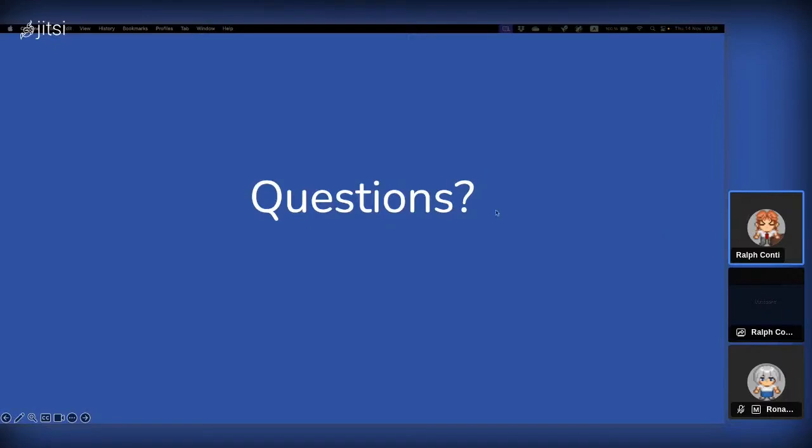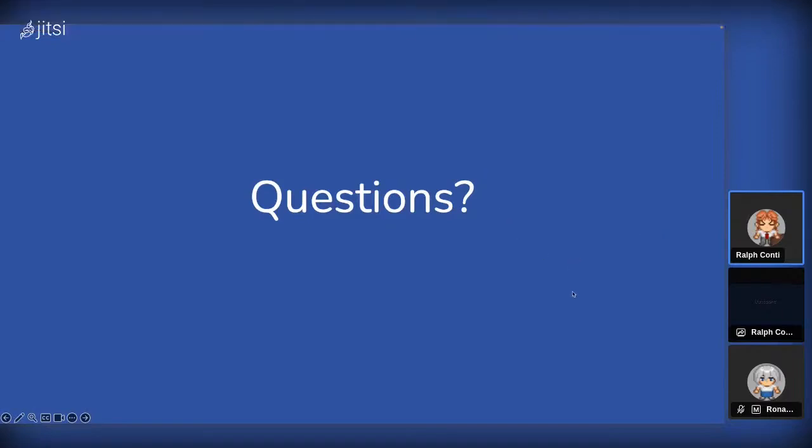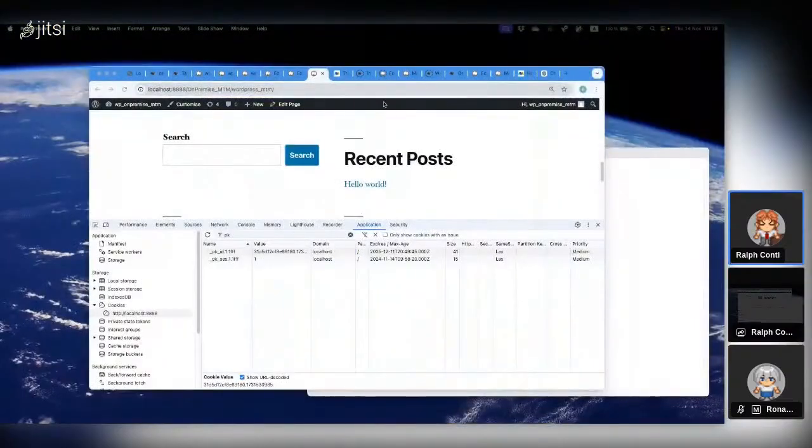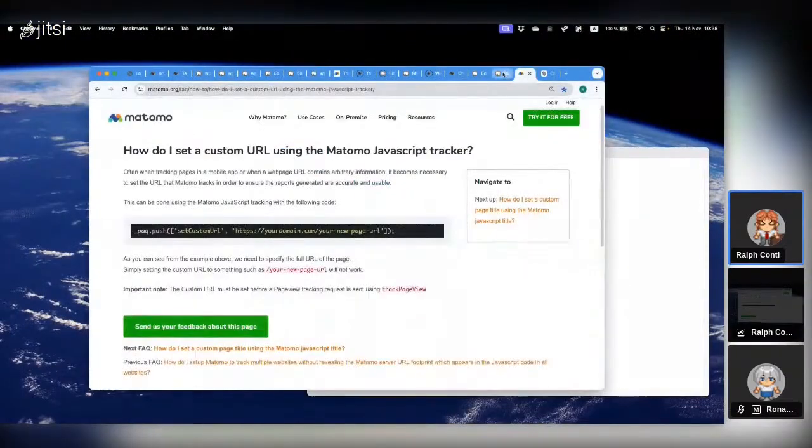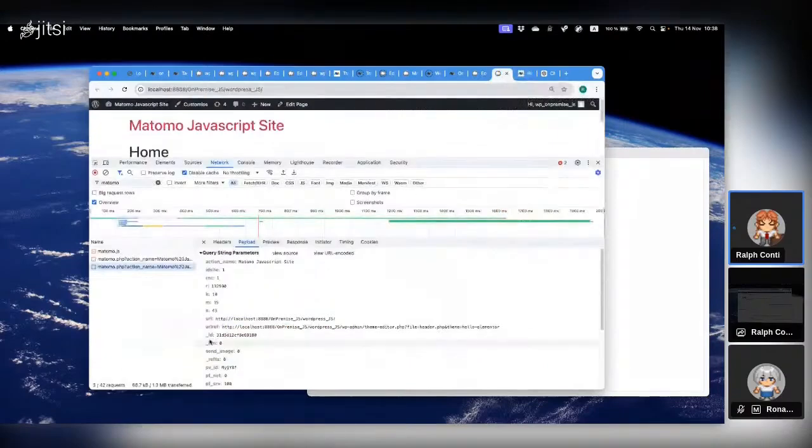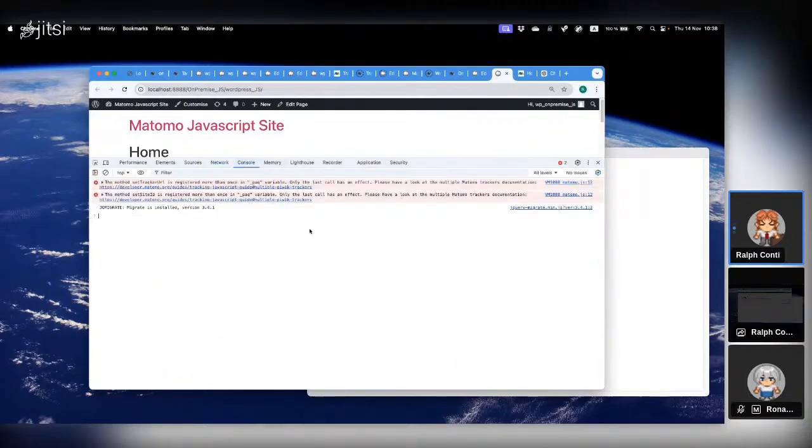I could actually try to emulate an error message here and see what it says. Maybe this one. Yeah. Well, this is for instance not very self-explanatory, but you see that there is an error here that you're not quite sure about. The pack variable is something that Matomo uses.